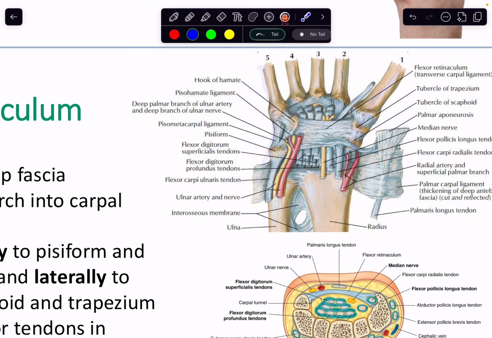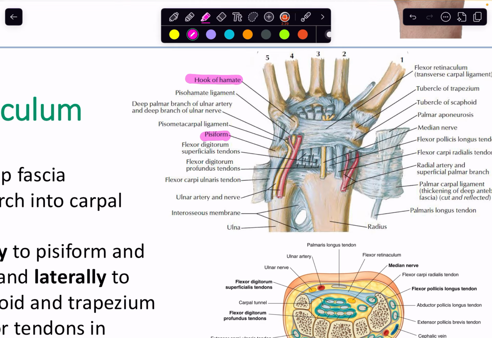Here the carpals, 4 and 4. So which bone is this first one? Pisiform on the medial row, and in the distal row, hamate, right? So here the hook of hamate is visible. There is a ligament between these two. There is the pisiform and there is the hook of hamate, and there is a ligament here, right?